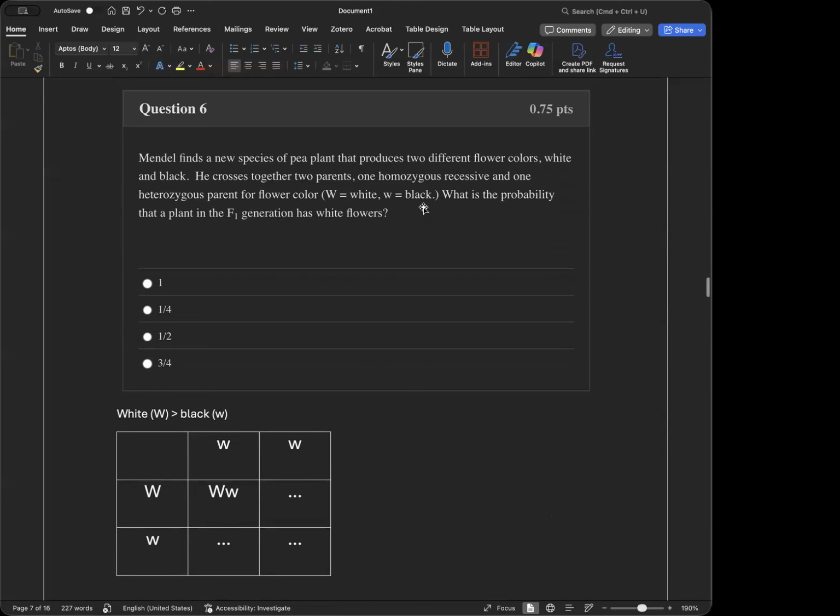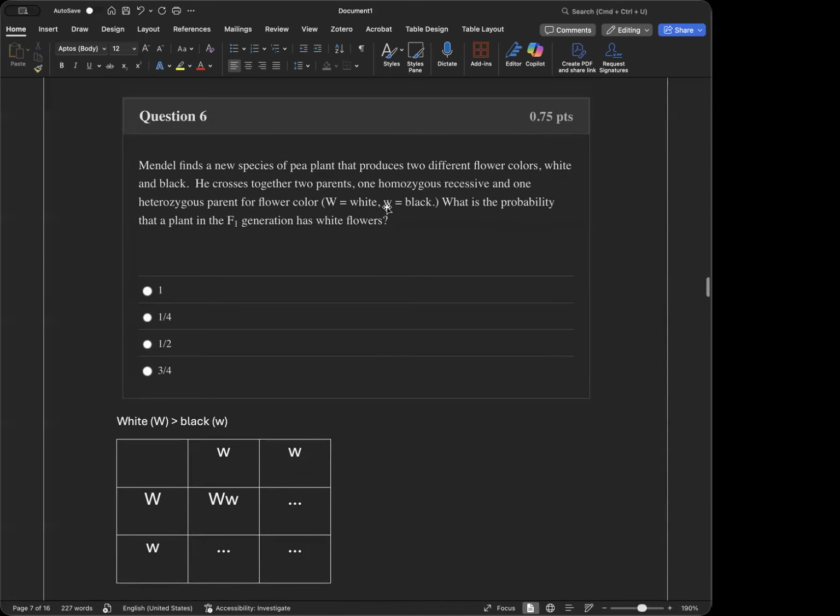White is dominant over black. We have a homozygous recessive, so that means they have to be homozygous if it's a recessive expressing plant. So this is really just a double. You don't necessarily need it. You could just say recessive and you know that it had to be homozygous. But so we have a recessive plant.